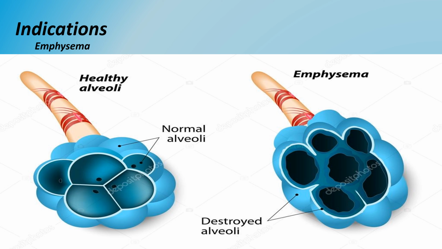So picture that like you take a brand new balloon out of a package, you blow it up, and then you let all the air out. It's never going to go back to the way that it was when it first came out of the bag. It's going to be really deflated and sad looking. That is what an alveoli of an emphysema patient starts to look like as the disease progresses.